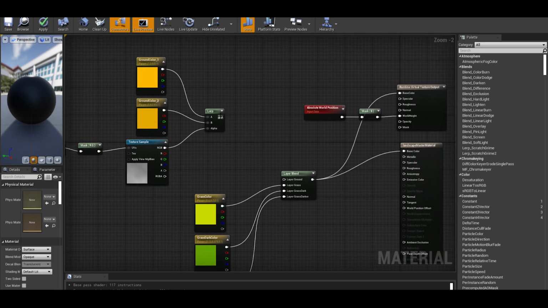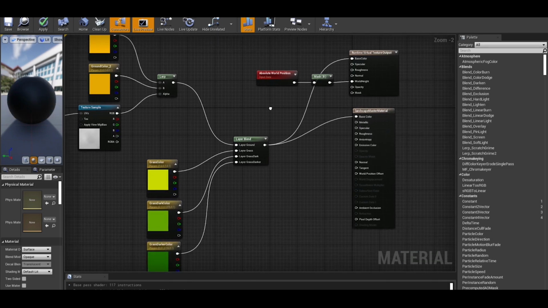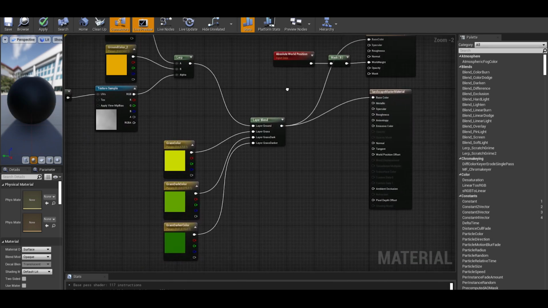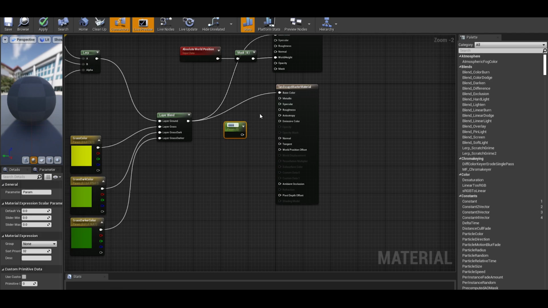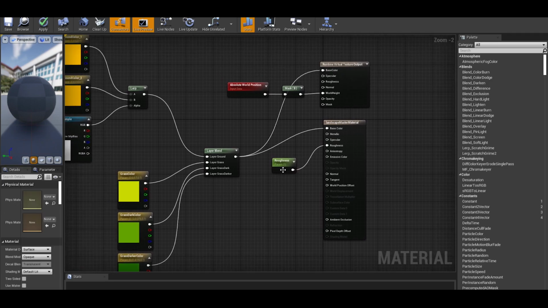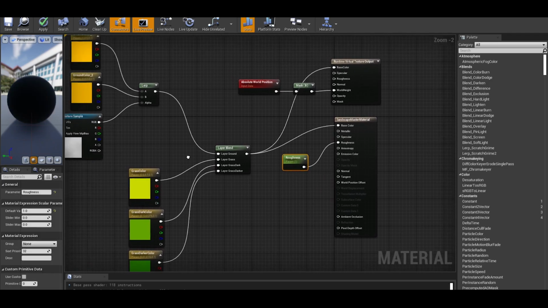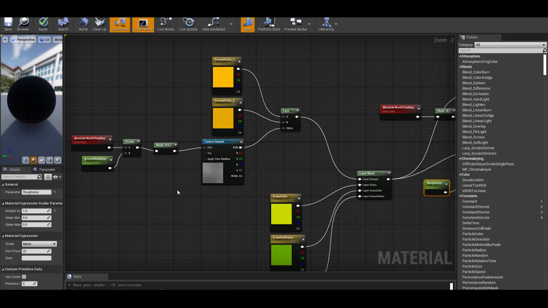I'm going to connect this to our layer ground over here. And yep, this is it. This is basically our material. Something else I'm going to do is create a parameter for roughness, connect it, and set it to 1, just so that we have that.